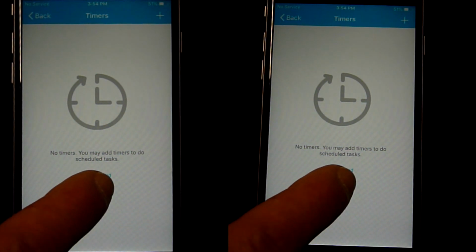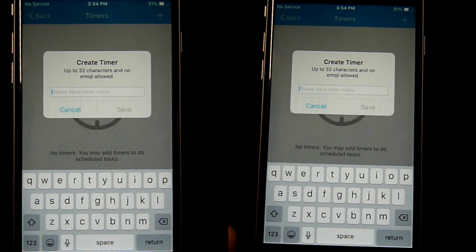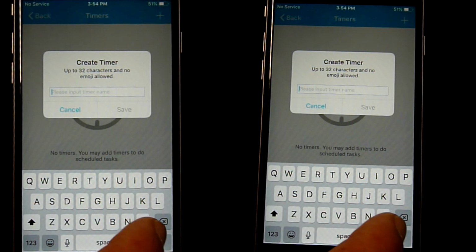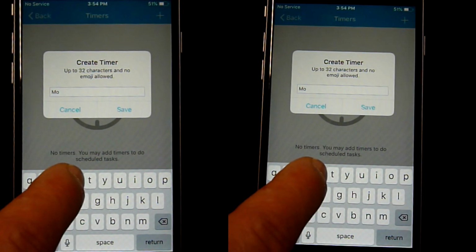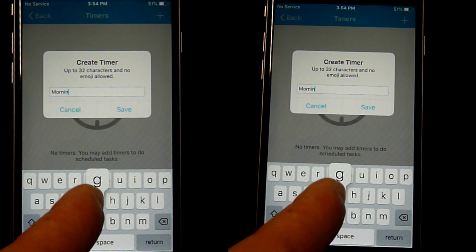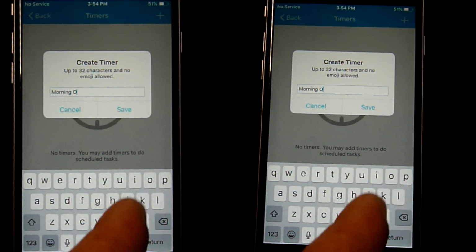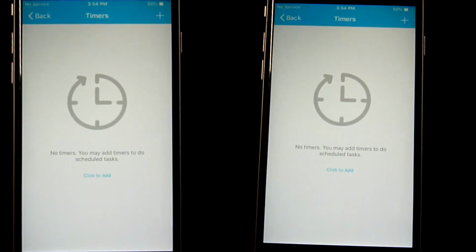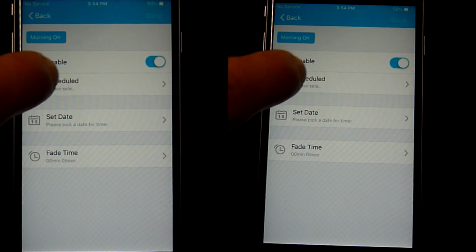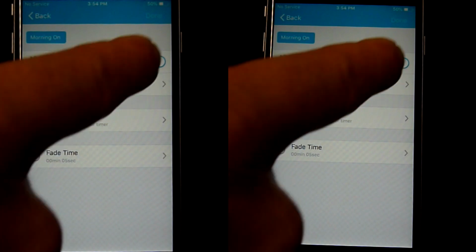So this is where we want to schedule something. Let's say that we want to create a morning timer. Morning on. We'll hit save. We can enable the timer or disable it here.